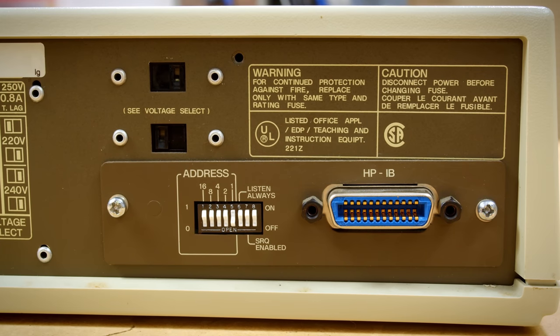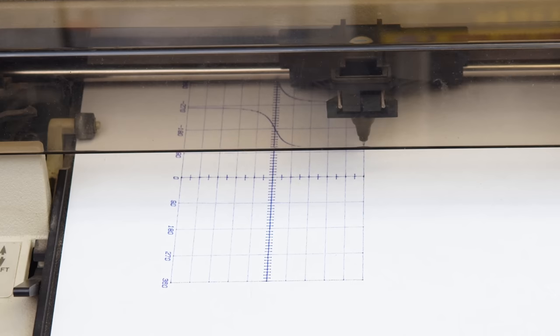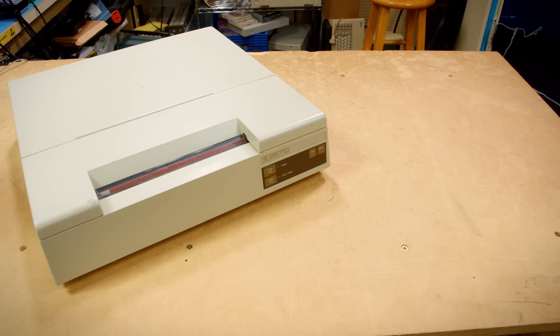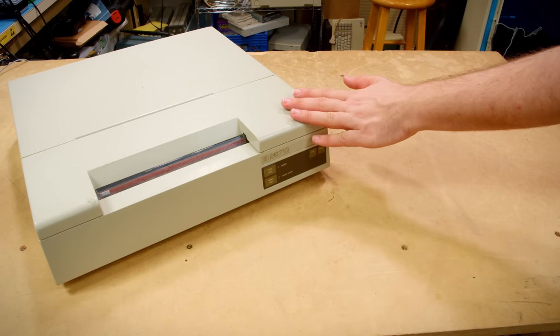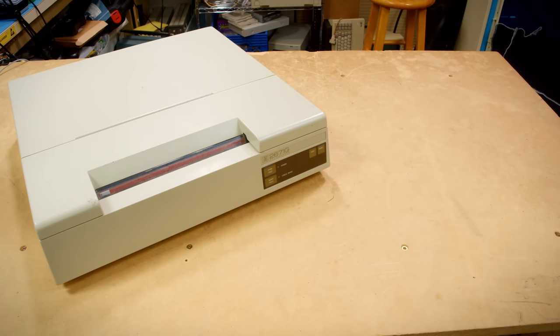Now, being from HP's high-end computer line, it should come as no surprise this is an HPIB printer. I will mess up and call it GPIB numerous times throughout this video, I am sure. And this means that it can be connected with all manner of other peripherals, like the disk drives that I showed or the plotter that I've also featured in another video, because HPIB is just the best interface ever. Now, none of those reasons I pointed out are why I really wanted this thing. That has to do more with why it looks so plain and boring.